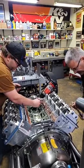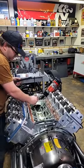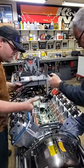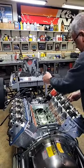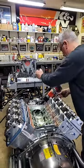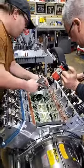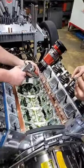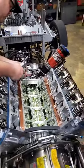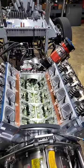Yes, this is weather strip adhesive, for those looking. Found that it bonds to the rubber faster. And in between warm-ups, or if we have to take the motor apart and have to make a pass in a short amount of time, it leaks a lot less. I do put a little bit of gray silicone in the corners to seal up where the cylinder head gasket and the foam meet.